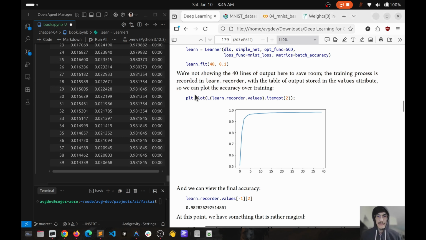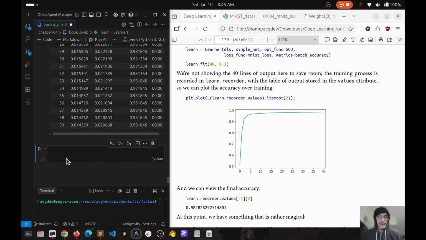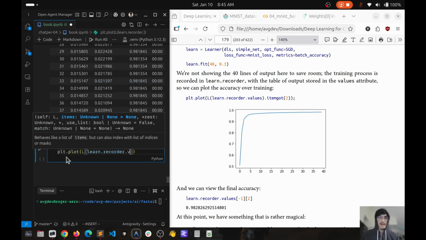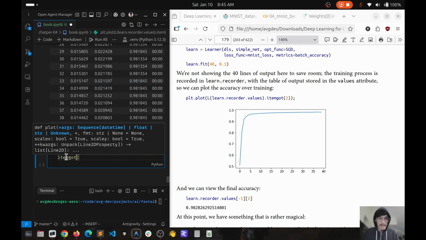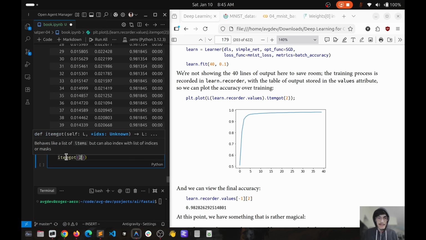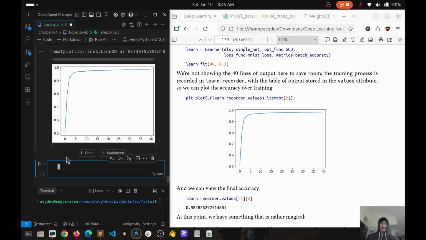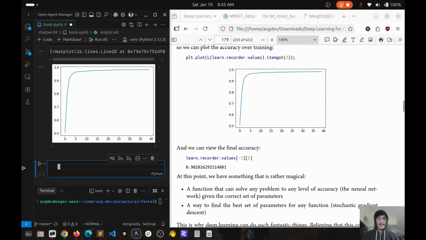So here it is. So let's just use plt.plot of learn.recorder.values, and then item getter, I don't know what that stands for, 2. Okay, so then we can view the final accuracy too.